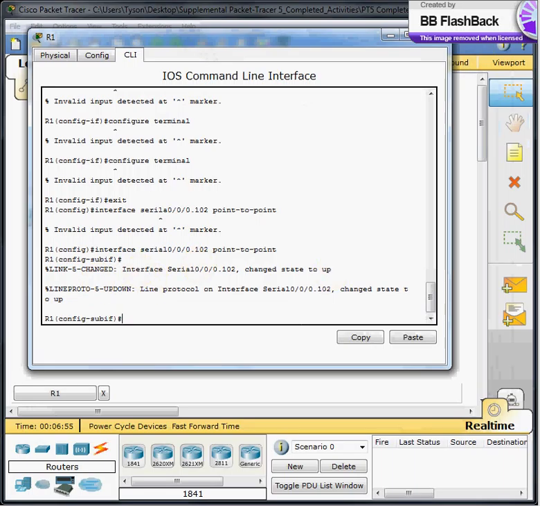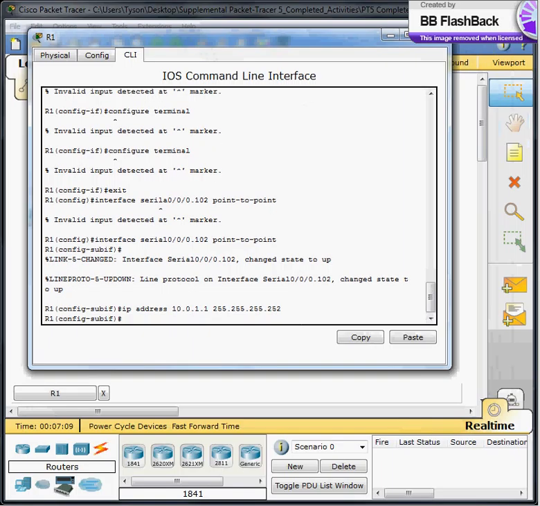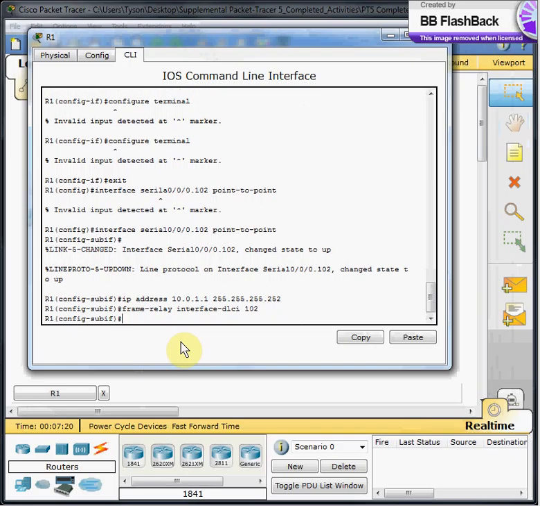Then we need to enter the IP address 10.0.1.1 255.255.255.252. The next one we need to do is frame-relay interface-dlci 102, and then we exit on there.